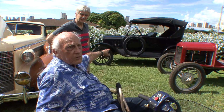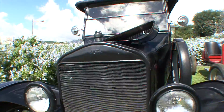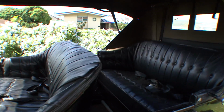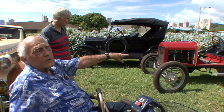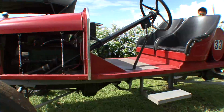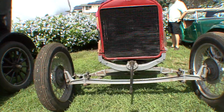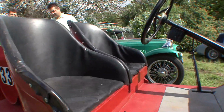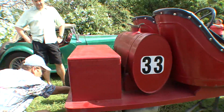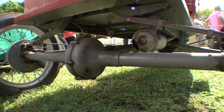Model T Ford 1922, which I built up out of bits and pieces over a period of time, and then I had a bunch of stuff left over, so I built a dirt track replica. It's bits and pieces of 1920s. It's remains of half a dozen cars. It's not drivable on the highway, but now I've taken it out to Kahuku and I'll take it to Kualoa and run it up to the mountains.